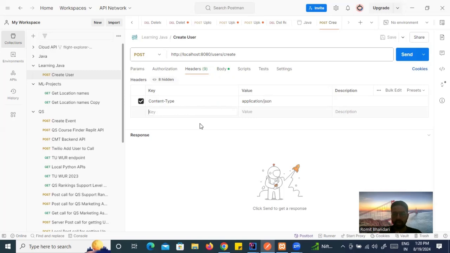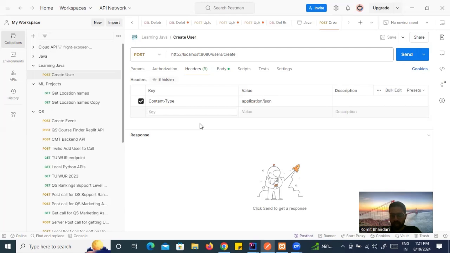But for creating a user, that is not required because that's the first endpoint for you to get authenticated. Once your user gets created, then only you get that authentication token. This token you then use in other endpoints, depending on the permission level. That is something we'll look at in the future.